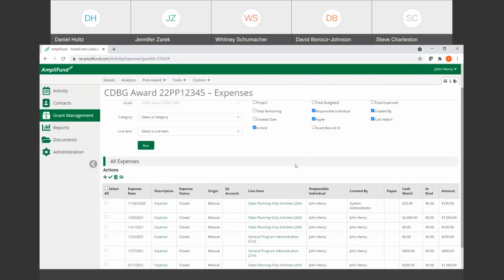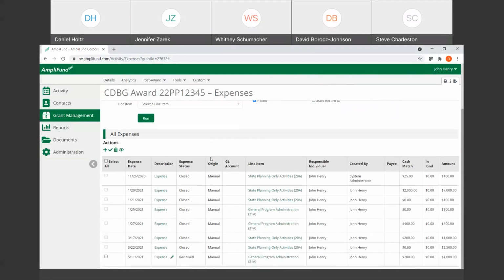So again, the recommendation is to submit one expense per invoice. And that's the process that we're going through here today as well, walking through the webinar. So I've created my new expense, and I can see that that expense has been created here. This looks good.